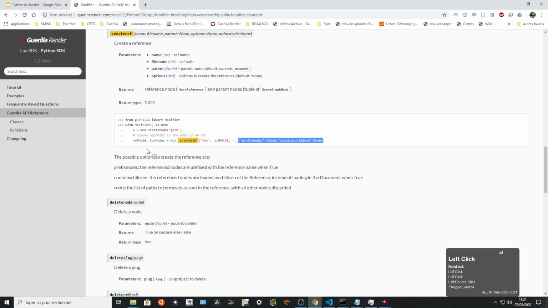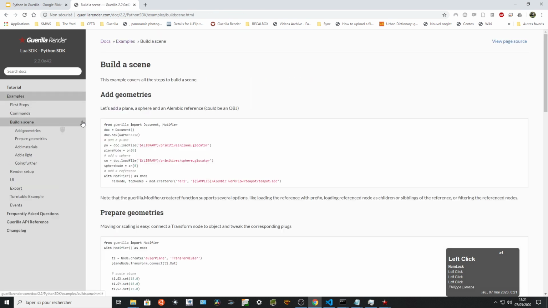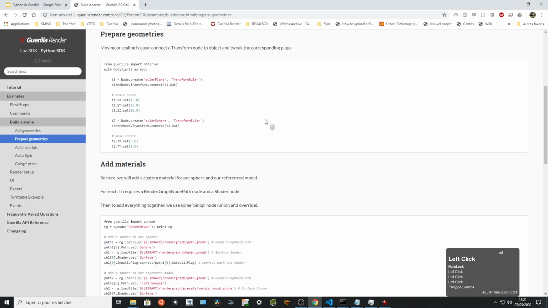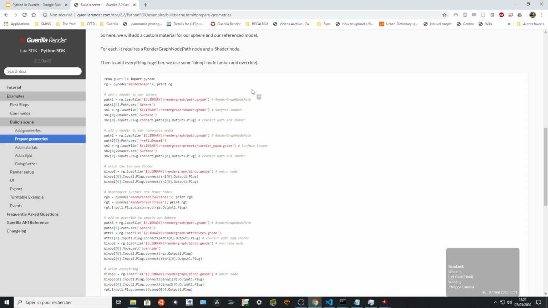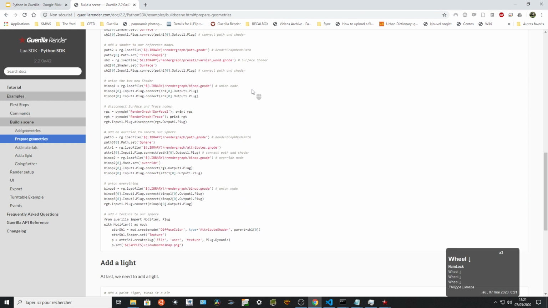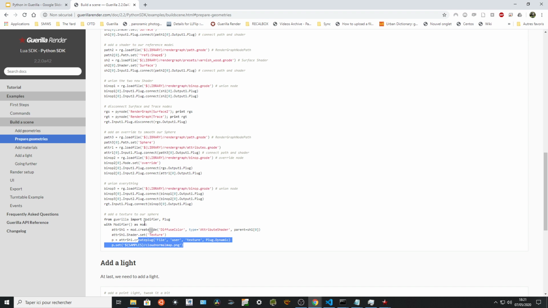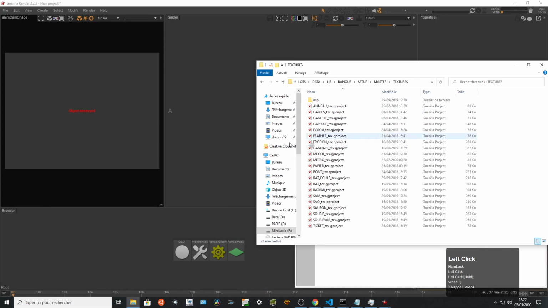I can also have a look into my examples and into building a scene. You've also got elements to create materials, create render graphs. In this example, I don't know if there is any render graph creation. No, there is no render graph creation, but you can also create materials. You can add a map for creating something automatically. It can be fun if you're starting to create a look development cycle, to start anything from scratch with all the elements set up right in a good way.